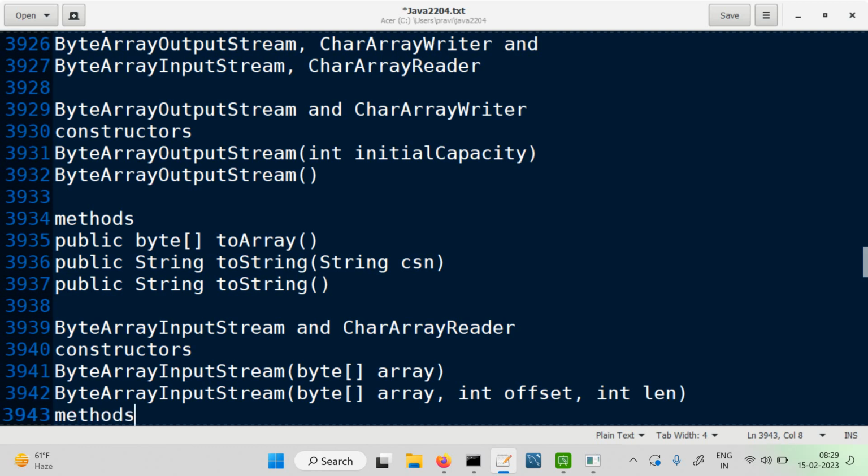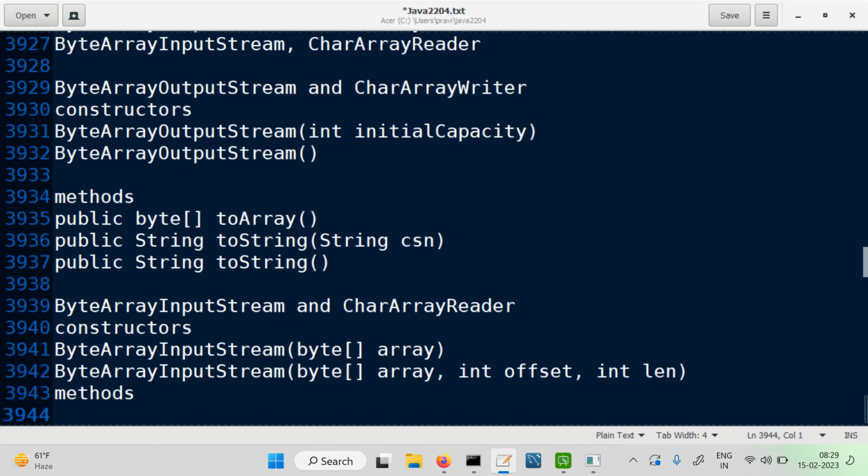From methods point of view, all methods of superclass, which is input stream or reader. If it's a reader thing you are talking about, CharArrayReader, that's a reader.